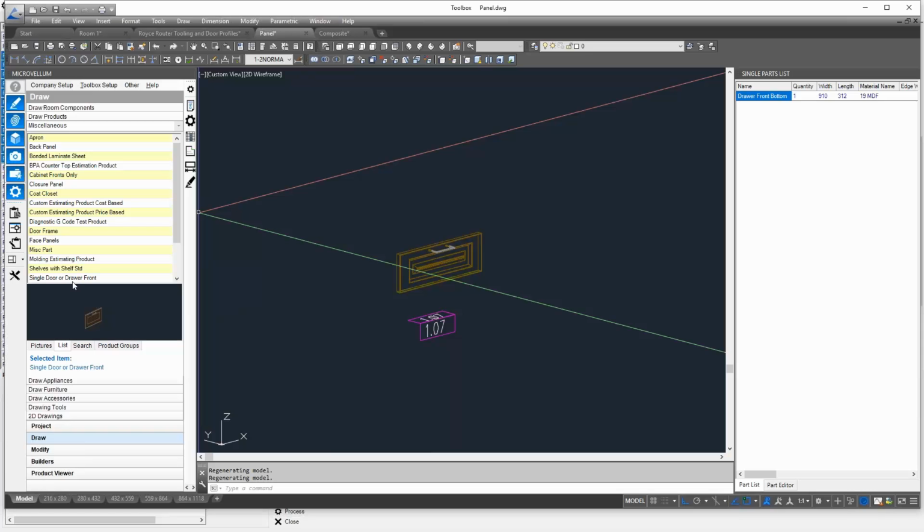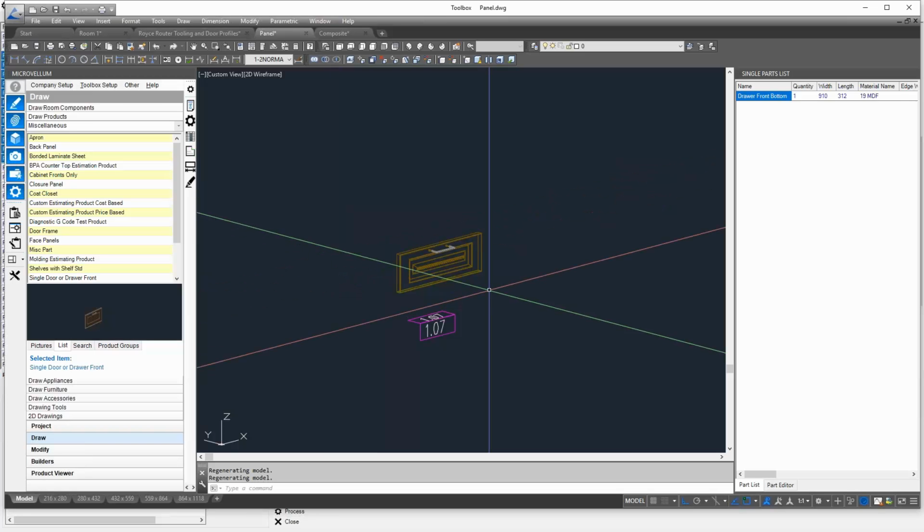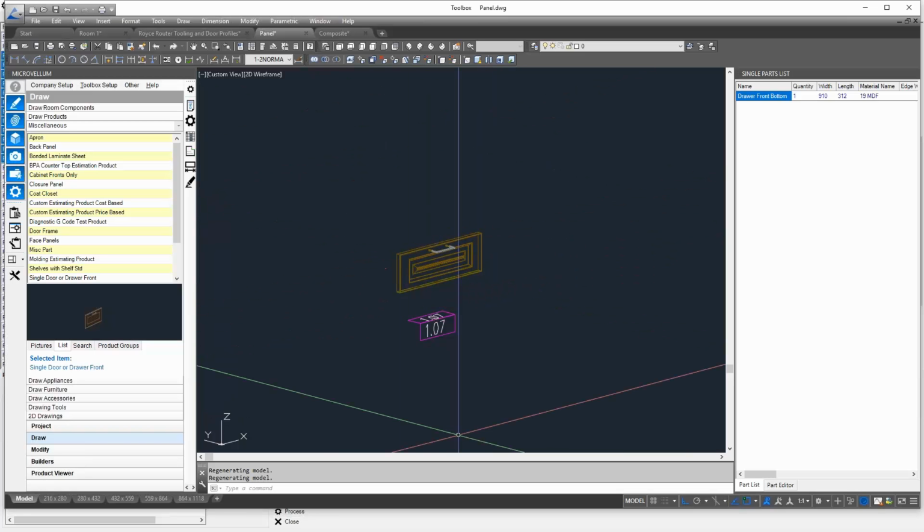It would pull this single door and drawer front product, assign the prompts for it, and then process that out. So really you could process this without having any sort of drawing interaction, and once your profiles and details were set up, you could go ahead and set that up that way as well.